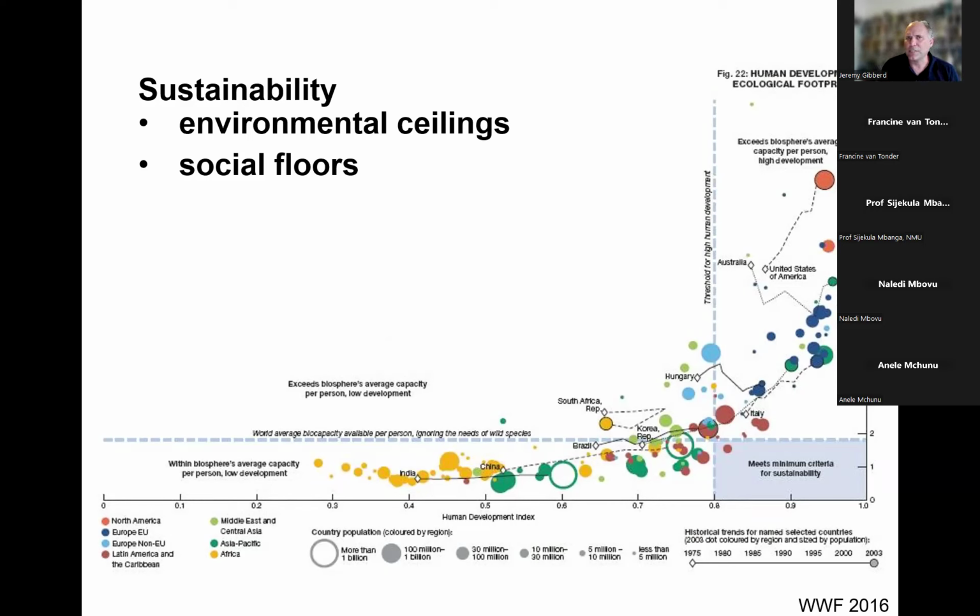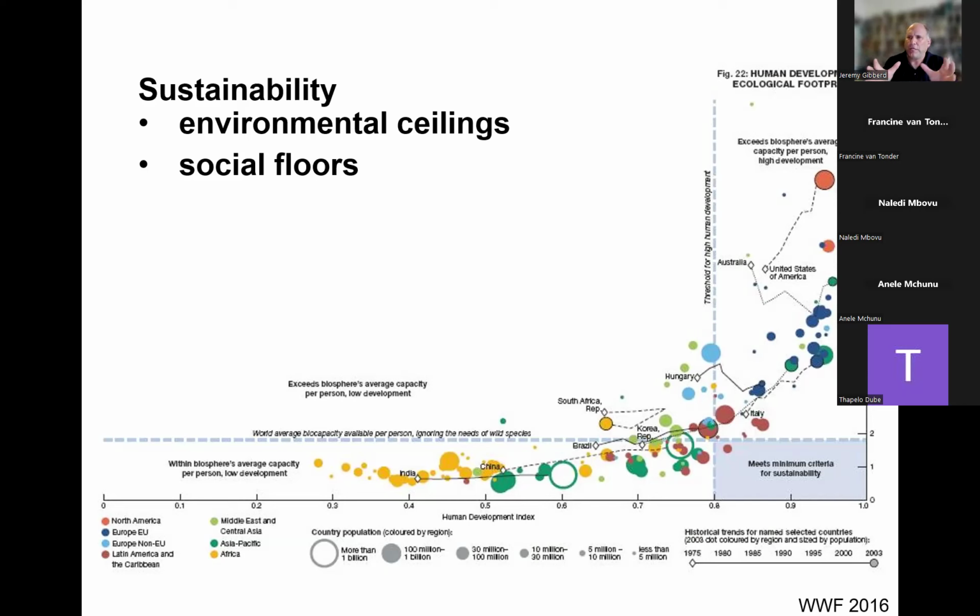So the y-axis shows the environmental, the ecological footprint. So the ecological footprint is all the space, the area required to support your lifestyle. And it's measured in global hectares. So it's a physical footprint of your lifestyle. So if you drive a car a lot, produce a lot of carbon dioxide, you need a correspondingly large area of vegetation to sequestrate all that carbon. If you eat a lot of beef, again, you need more land to support cattle that you're going to eat.